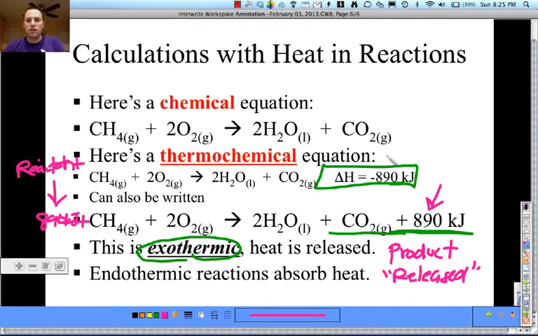Okay, if you see it written this way, they tell you by the positive and negative sign. If you see the negative sign, remember that that means it's exothermic. A positive delta H means that it's endothermic. So you will see it written both ways. You have to be able to tell the difference. Don't be confused by this plus. When it's part of the reaction, this means "and," not that we have positive 890 kilojoules, that it's endothermic. Rather, it's on the right hand side, therefore it's a product. So just make sure you can keep that straight.